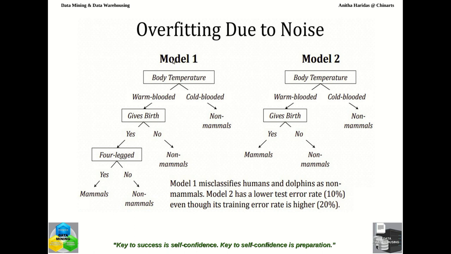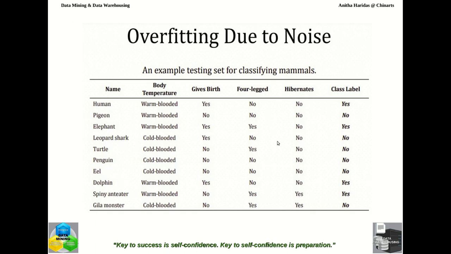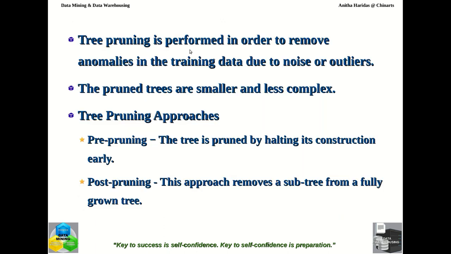Just by pruning that branch, the error value is reduced for the entire data distribution. The unpruned tree T gives correct or errorless classification for the training data, but the pruned tree T' gives errorless or lesser error classification for the entire data set. This is what we call overfitting. The overfitting problem arises due to noise or errors in the training data. If you have invalid or erroneous values in the training data, it will result in overfitting. To avoid this, we use the pruning process.